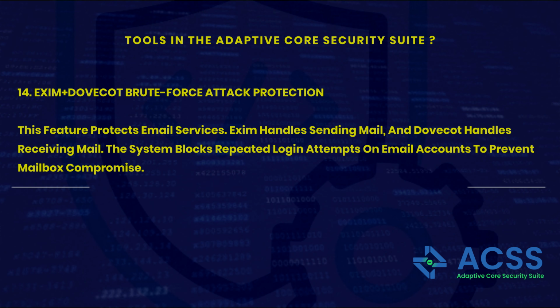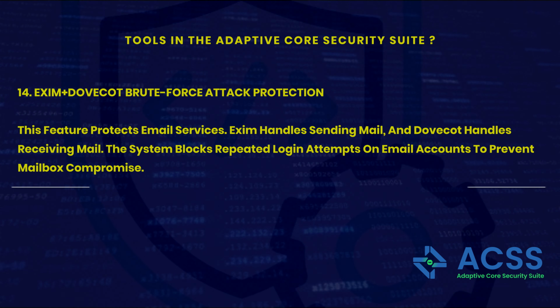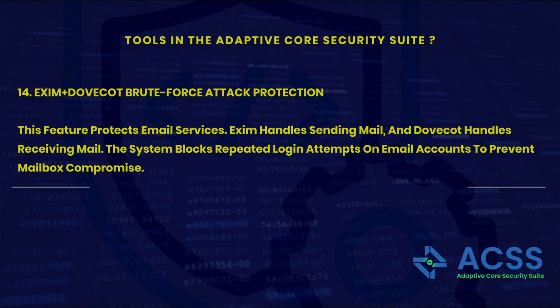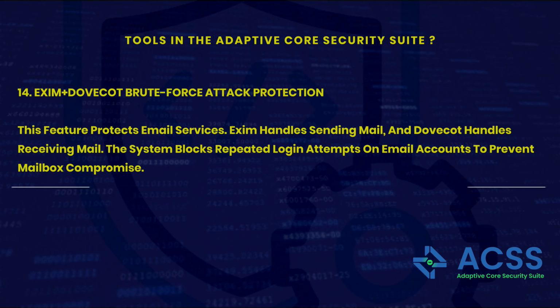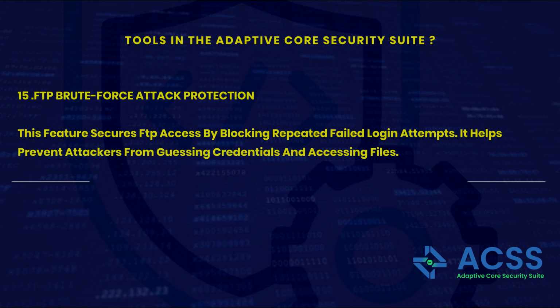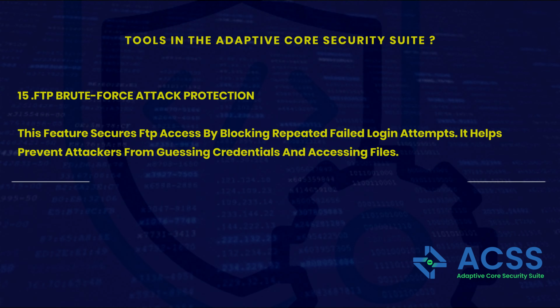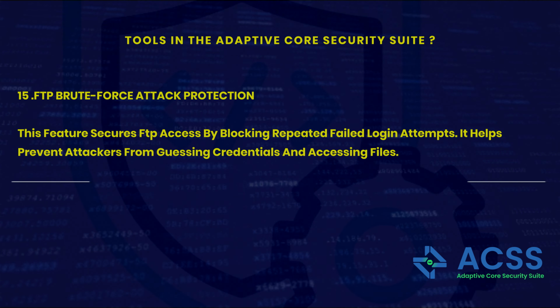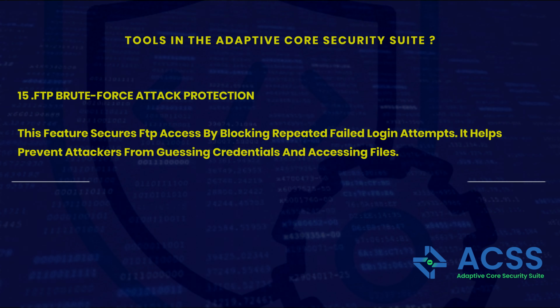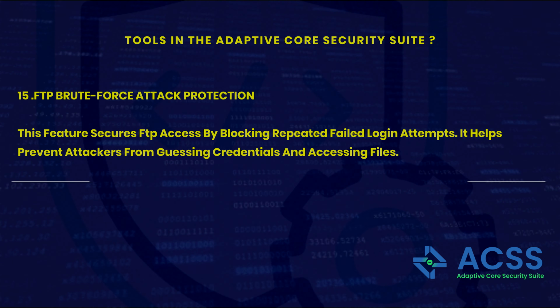This feature protects email services. Exim handles the sending of mail and Dovecot handles the receiving of mail. The system blocks repeated login attempts on email accounts to prevent mailbox compromise. 15th tool, FTP Brute Force Attack Protection. The FTP Brute Force Attack Protection secures FTP access by blocking repeated failed login attempts. It helps prevent attackers from guessing credentials and accessing the files.